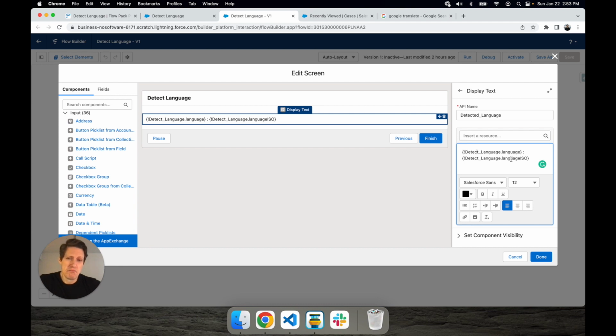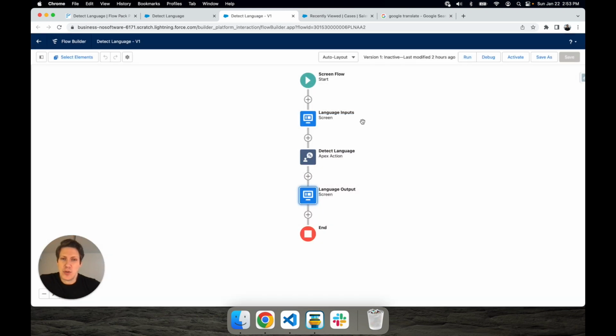So at a high level, this is the overview of the detect language action, and there are all sorts of cool ways you could use this in a flow. In a screen flow like this, maybe you want to decide what path to go down based upon a language selection, or if someone types in a free form text field and you want to attempt to identify the person's location or what next screen to show, this is a great action for that. So as you can see, it can be used in screen flows.